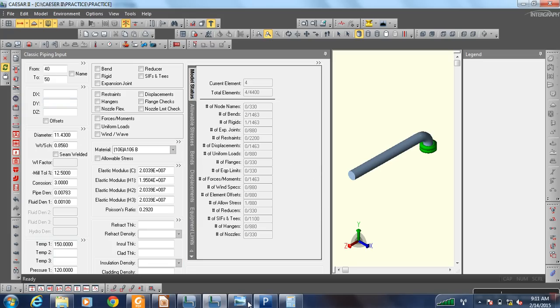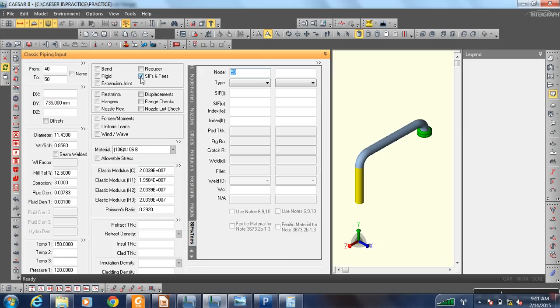Now 735 in minus Y direction. So minus 735. And at the end of that pipe we have a T. So you need to select a T, and T will be a 3 welding. T is a 3 welding.